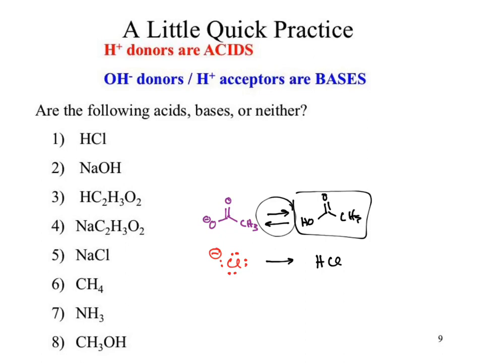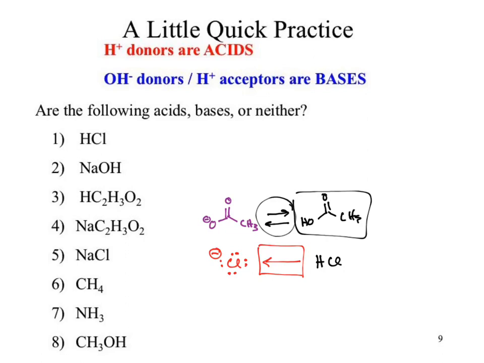The next one. If it acts as a base, what does it do? It picks up a hydrogen and we get hydrochloric acid. And what do we know about hydrochloric acid? It's a strong acid. This is not an equilibrium reaction. It favors only that direction, which means, does the chloride ever pick up a hydrogen? No. So damn it, I can't just say it's negative and it accepts hydrogen? No, you can't. You got to watch out for the strong acids.